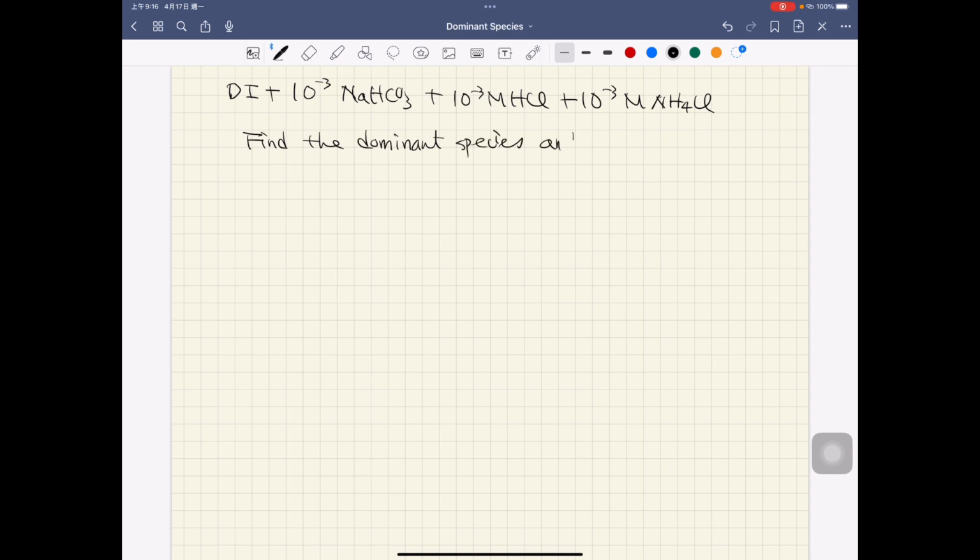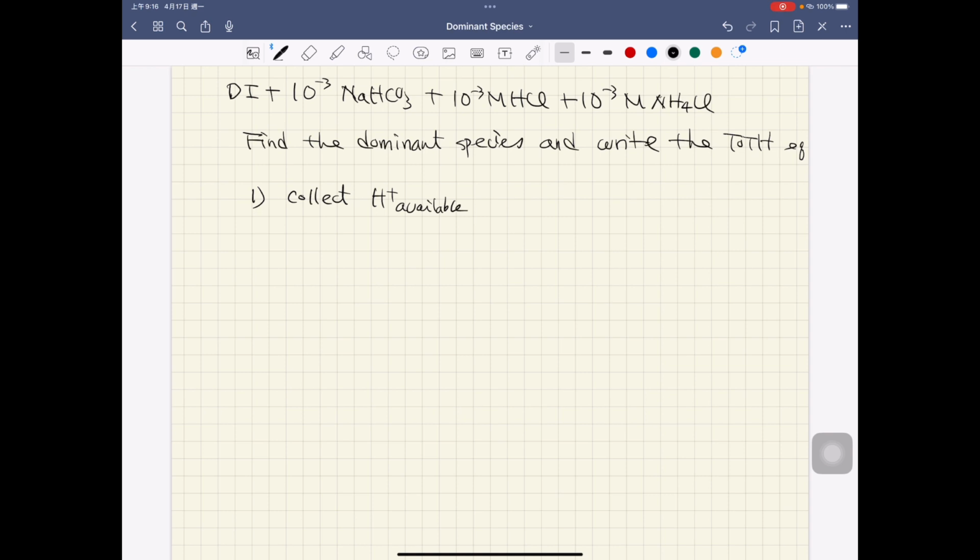And write the total H equation, okay? That is what I'm going to do. So the first step, when you want to write a dominant species, is to collect all the hydronium ions. So you collect all the H plus into the pocket first, okay? So the first step, collect H plus. I'm going to call it H plus available.